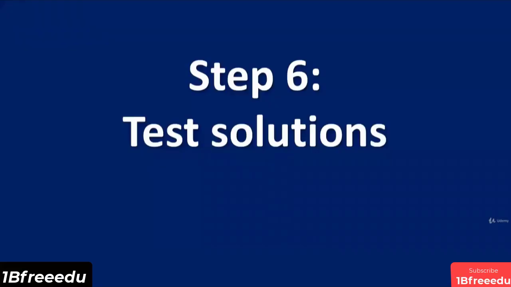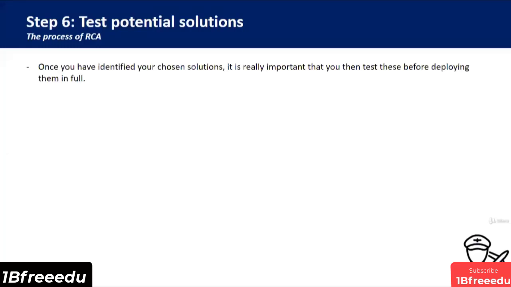So the sixth step in this process is to test your solutions. Once you've identified your chosen solutions, it is really important that you test these before deploying them in full. Never deploy a solution without having some form of test beforehand, to ensure that it's actually the right solution and it's not going to have a knock-on impact further down the line.